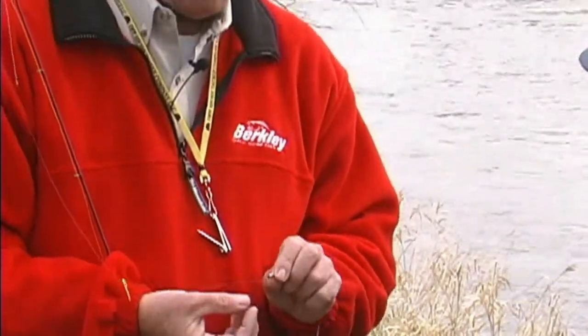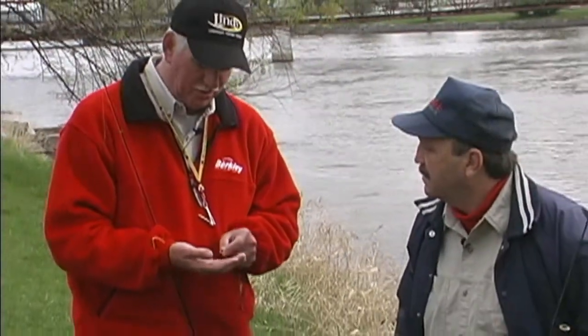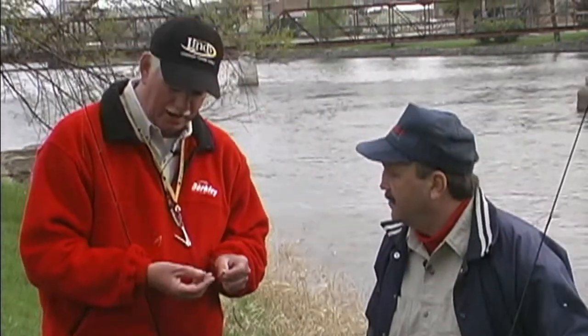So this is a 16th ounce. We've got low current flow here today, low river level, so a lot of times it's a 16th ounce. If the river's higher, I'll go to an 8th ounce. And very rarely do I have to go any higher than that.